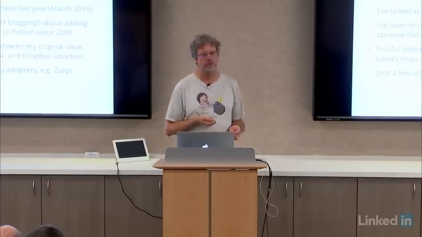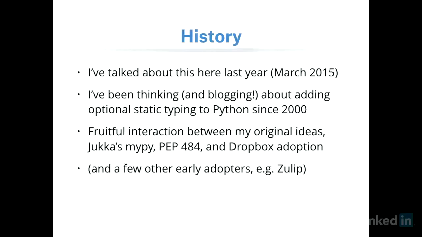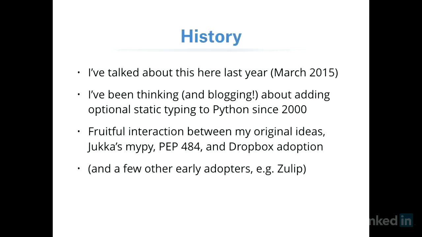I'll just start with a little reminiscing because I like to sort of think about all my amazing accomplishments. I did actually start thinking about this topic around the year 2000. I dug up an old talk where I said, let's add optional static typing to Python, and here's what it might look like. And it still sort of looks familiar, and many of the ideas are sort of better now, but recognizable. So in 2012, 2013, Jukka started working on this for real.